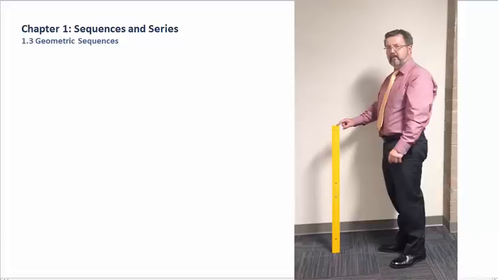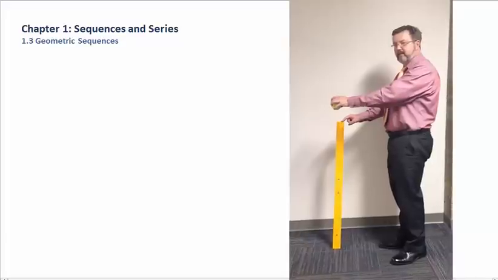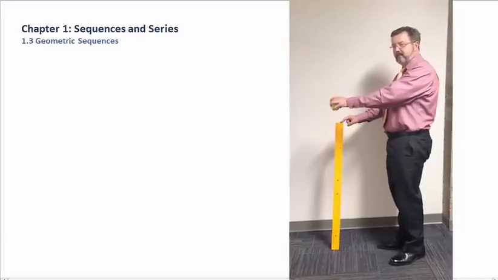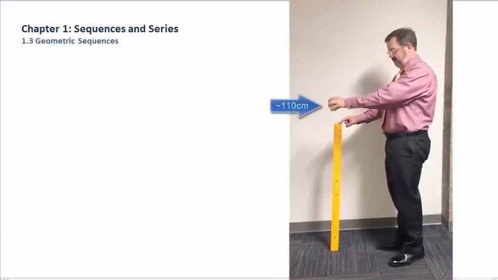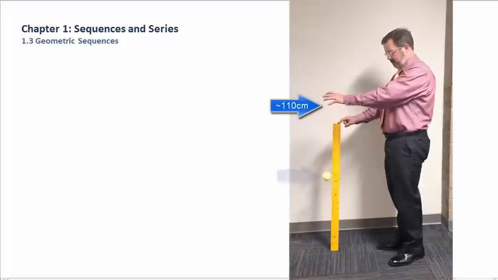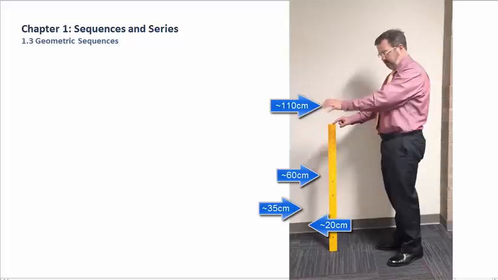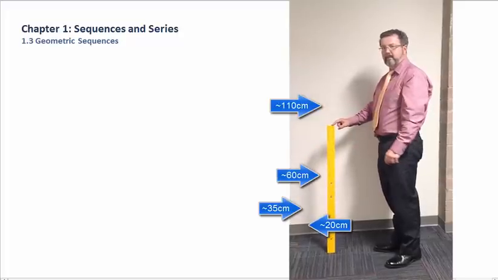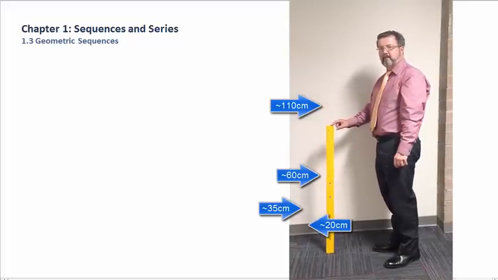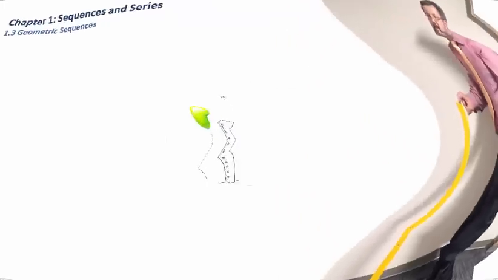The bouncing ball demonstrates another kind of sequence. If we made a list of the height that the ball bounces back up to, starting from its initial height, you'll notice that the difference between the terms is not a constant amount, so this is not going to be an arithmetic sequence. If the conditions in this experiment were perfect, we would actually see that the ball bounces back consistently to a specific percentage of the height from which it fell.